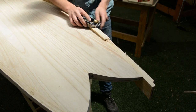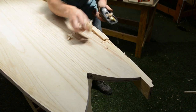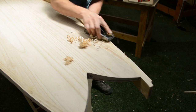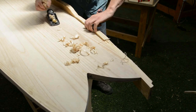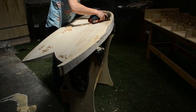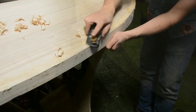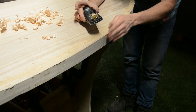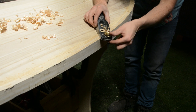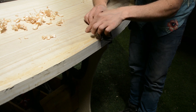To remove the remaining material, I like to use a block plane. We just set it quite aggressive and take shavings until it comes down. It will take a while but it's quite therapeutic. To make sure you're getting the correct slope on your rail, reference the heel of your plane on your board and only have the blade at a nice skewed angle hitting the rail itself. That way you're basically bringing the rail to match the deck.